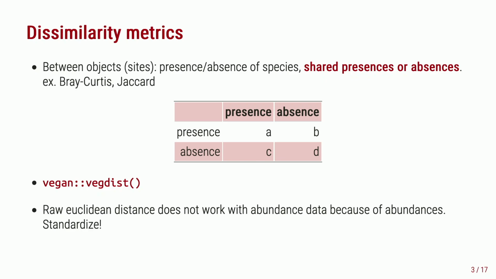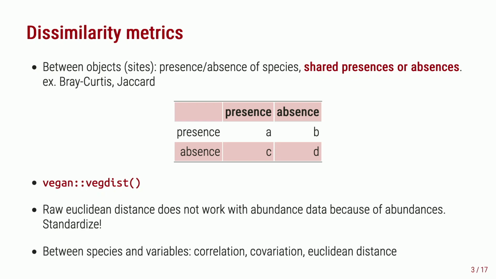So that's what I was saying. Because of the abundance data, if you plot the position of the communities along the axis, the fact that there can be lots of abundances will take your points apart and will make Euclidean distance grow further than it should. So you have to normalize, to standardize this data before you calculate the distances.